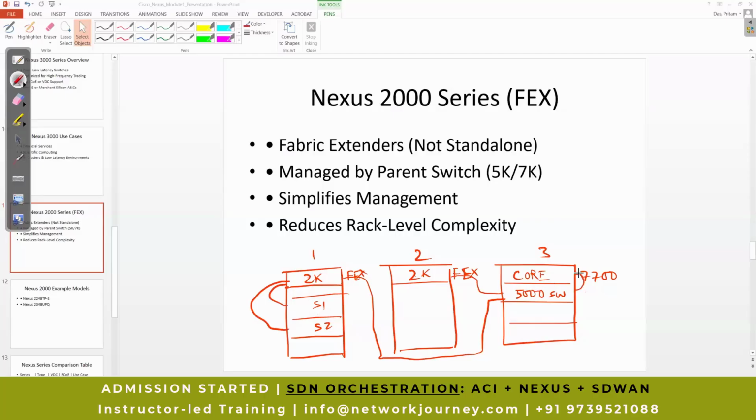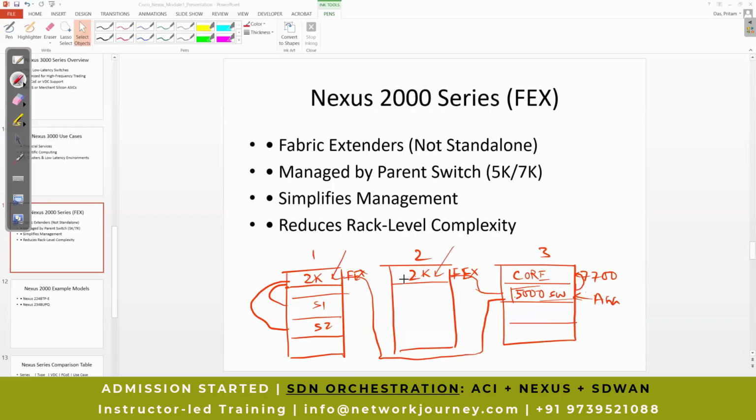From here it will connect to the core. Here this 5000 will now act as an aggregation switch, and these FEXes are nothing but extensions of the 5000 series switch. They are basically handled and managed by this 5000 series switch only, but they don't have their own control plane.